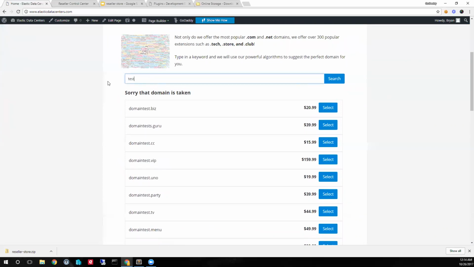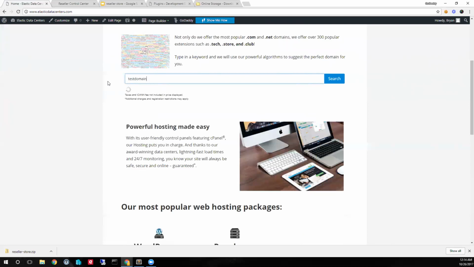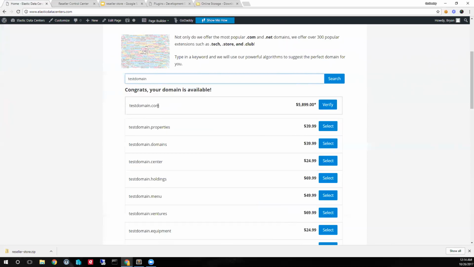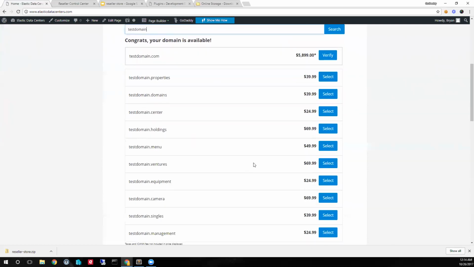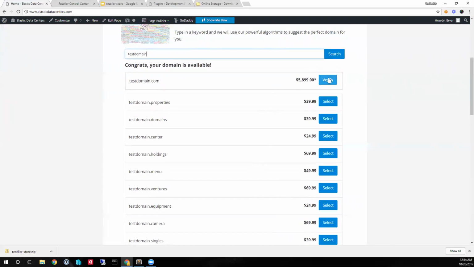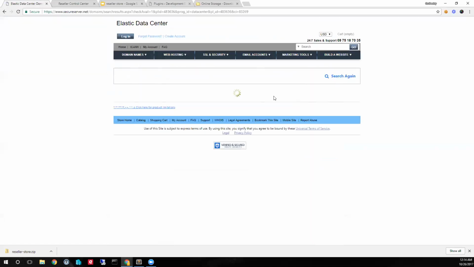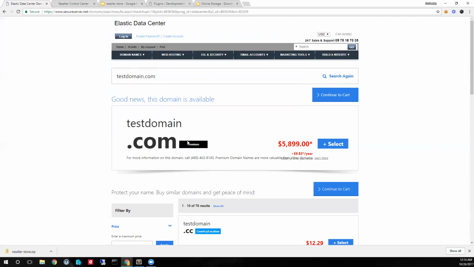We can also search for premium domains. For example, test domain is a premium domain. And what you'll notice is that a domain that is a premium domain will now show a verify button. By clicking on that, that will take them to the domain purchase path to complete any additional verification that may be required on that domain. So premium domains, as well as several different ccTLDs, require additional verification. For example, .ca, .com.au, and .us domains all require additional verification.